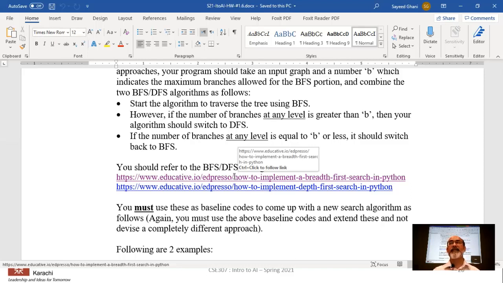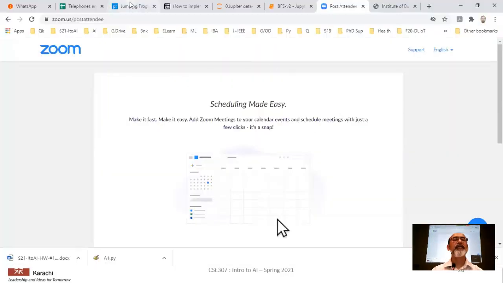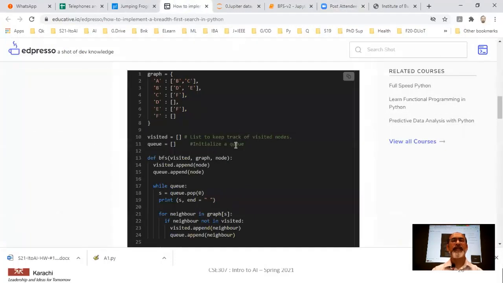You have to understand the existing code and remain within that set of rules or set of assumptions. Let's say it's not using object-oriented programming, it's simply using functions. So stay within that, and rather than completely changing the code, make slight modifications to it. This is what I want you to do. If you look up DFS, BFS, one of the first pages you'll come to is these 2 sites. They have good implementations of both of these algorithms. If I jump to those sites, here's the code.